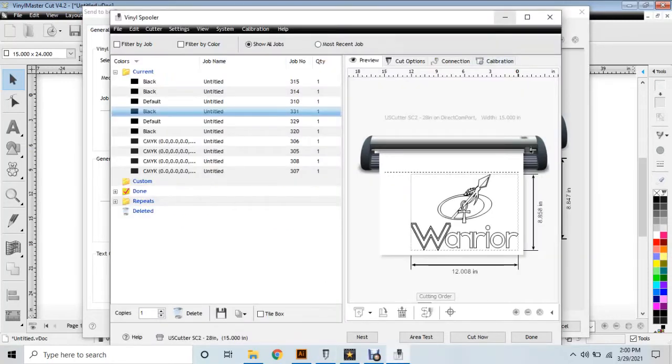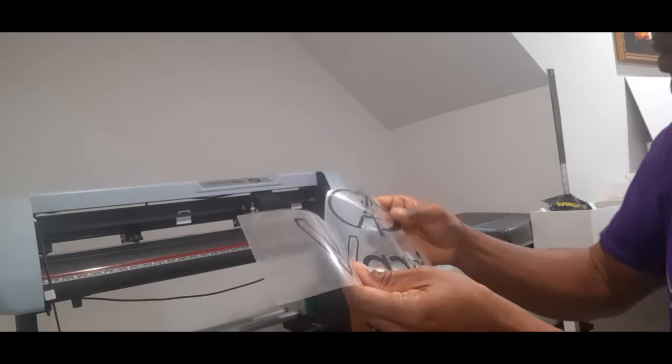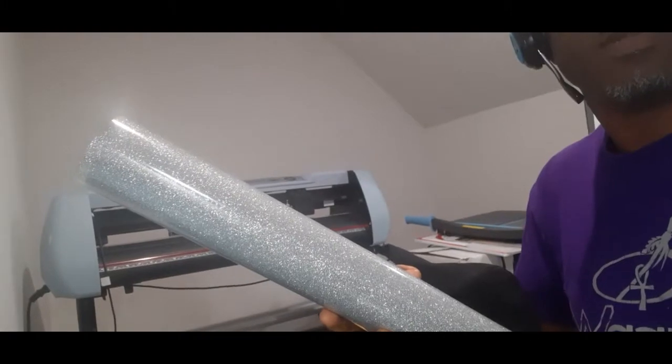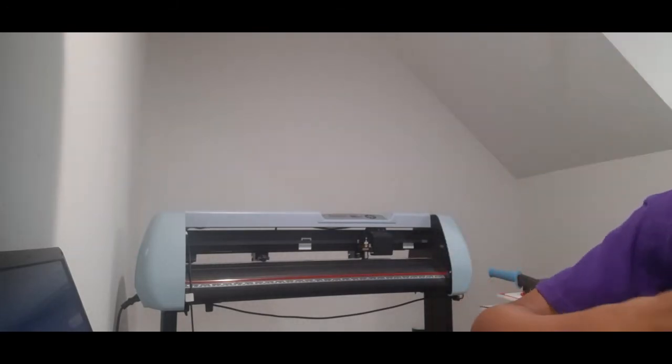Make sure we're good. Alright, so it's automatically aligned. I'm gonna switch back from my screen to the actual video now, so we can continue this process. Alright, so we already did our cut for our warrior. So now I'm gonna do a mask, and then we're gonna put everything together. This mask is for my little girl, my daughter. She loves sparkles. I'll take my headphone off.